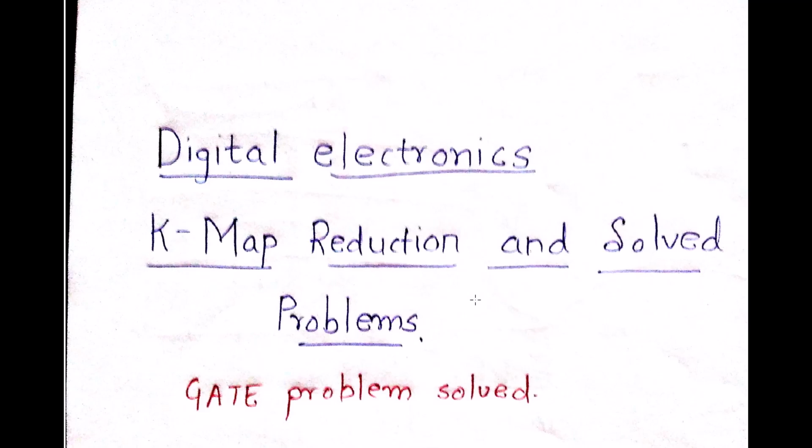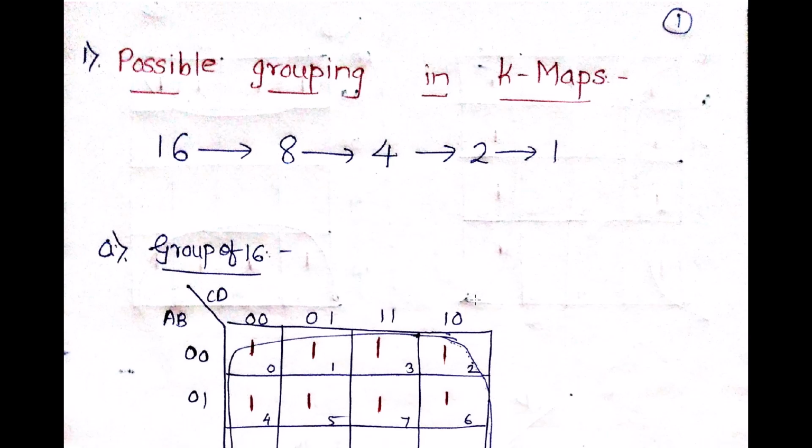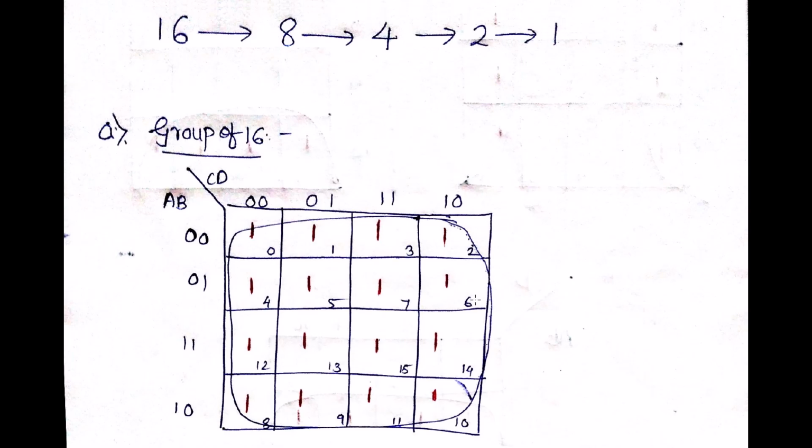So let's begin. So first of all, KMAP is one of the methodologies of reducing a particular Boolean algebra expression. Okay, so how do you do it? I will just give you certain rules. How do you do it? And once you know the rules, we'll try to apply them in the form of numericals. I hope I'm very clear with this.